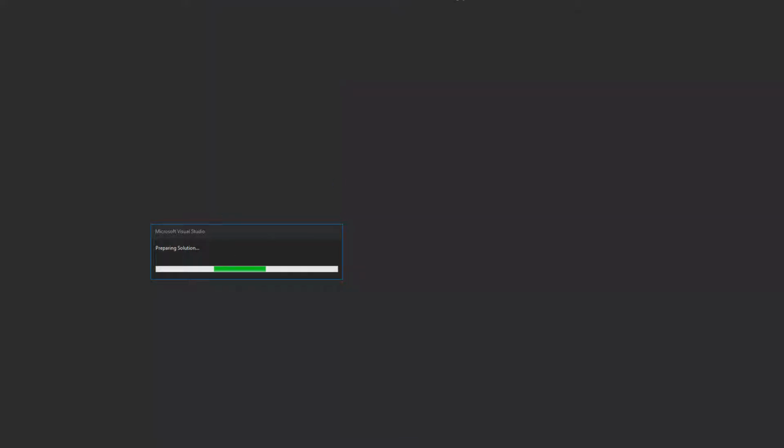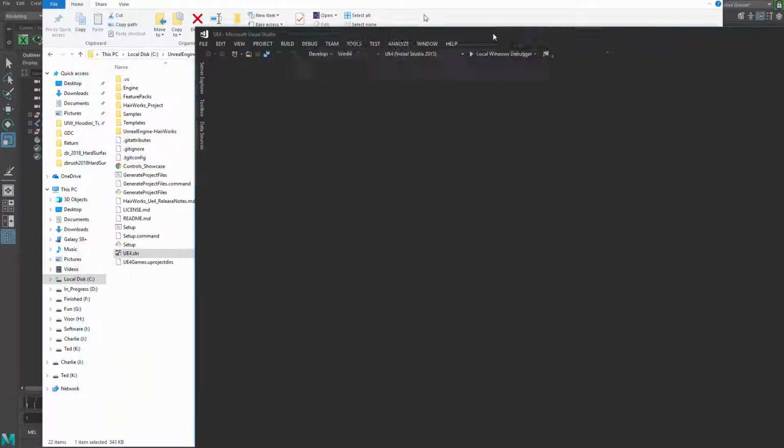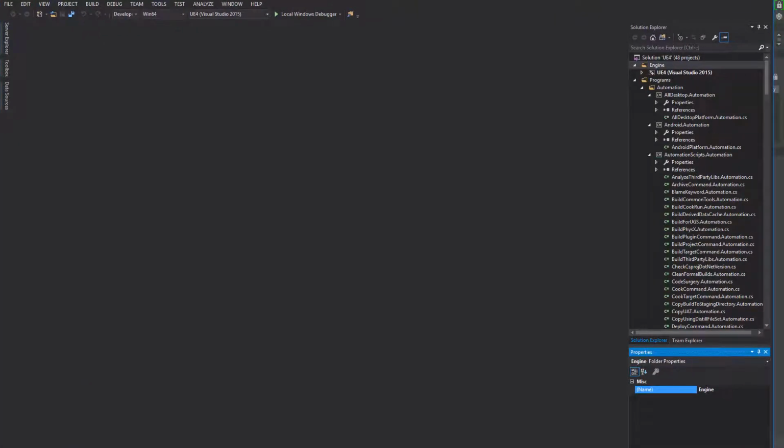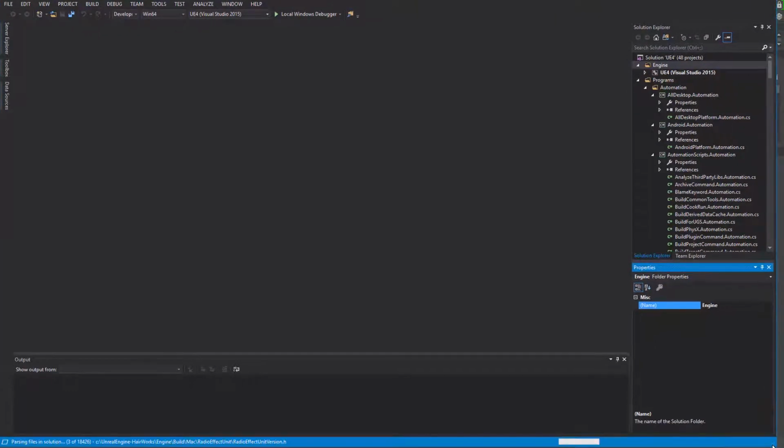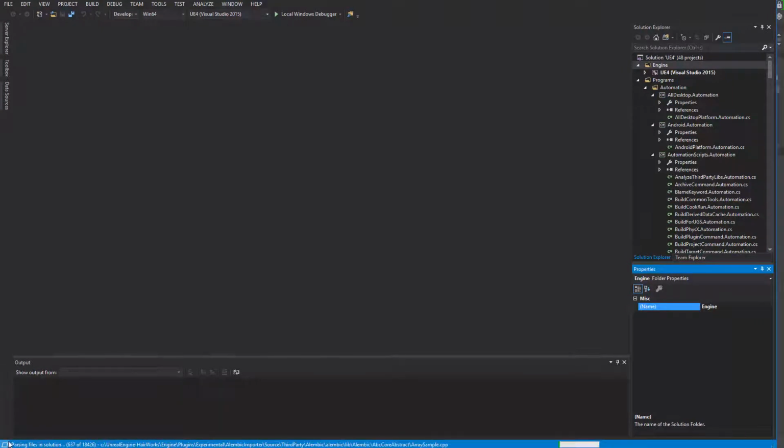So this is gonna take a while. We're gonna let it run, and then whoops, still running, but as you can see, it's trying to parse a lot of files. It's a lot of files, right? Because it's a big open source project.